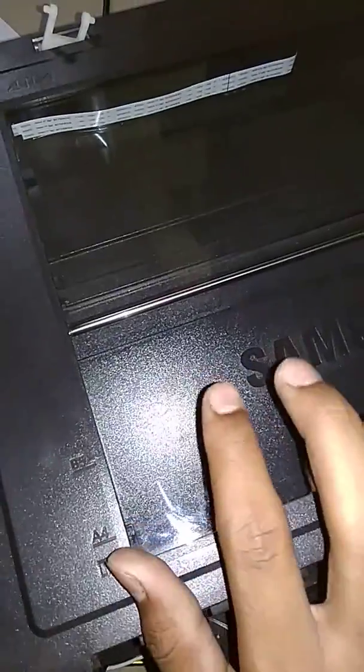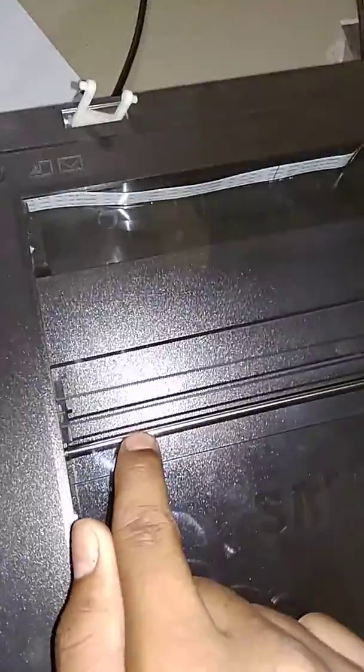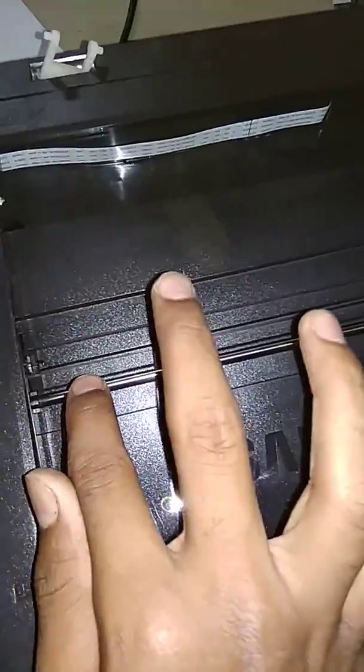I will tell you again about this rod's problem. On this rod, a grease layer is stuck. So that's why clean this rod, and start. I'm making sure it is warming up, and start cleaning this rod and print or scan, etc.